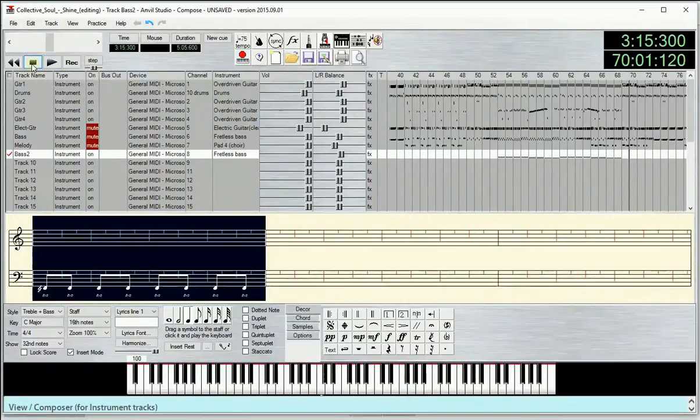Okay, I like that, but that creates a problem with these other tracks. The problem is they're not lined up. We still have to get these shifted up some.